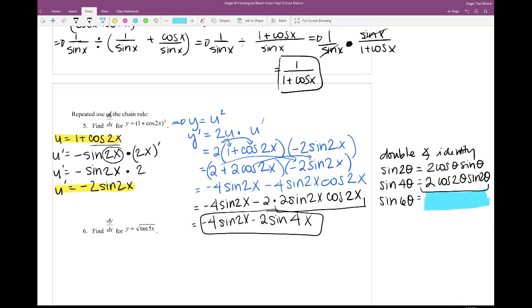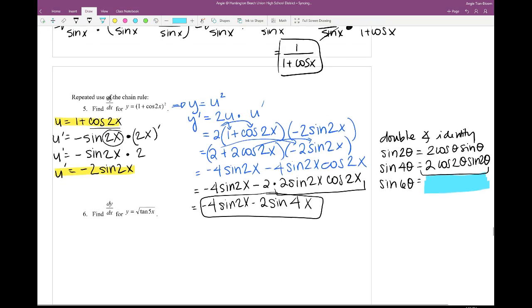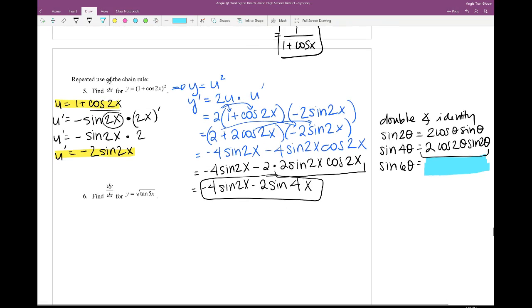Okay. All right, last example of 3.6. And again, if this is going too fast, please do ask to pause. Okay, find the derivative again. So what I'm going to do is write this as a power function, because that tends to be a little bit easier for me. So tangent of 5x to the power of 1/2.